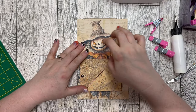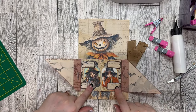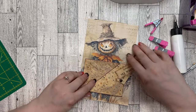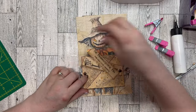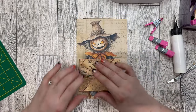Open this up. And then we have our stuff inside here. And make sure when you open this, if you do this, it's not going to open, right? So just keep it like that when you open it. And then let's see what we can tuck in here.